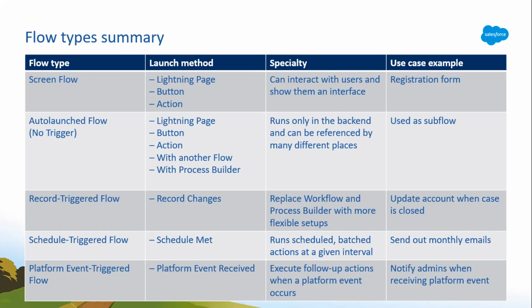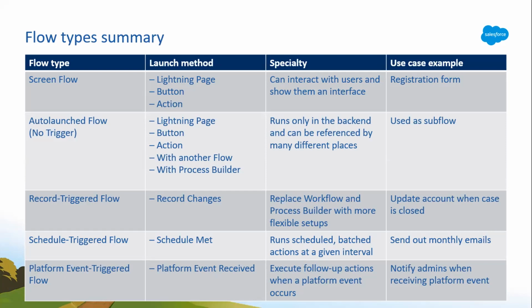And then the schedule trigger flow. As it is a scheduled one, this will trigger automatically when the schedule time is met. Here the specialty is that it will run based on the scheduled time and also as a batch action that can update multiple records or send multiple emails. So you can think of that as a use case.